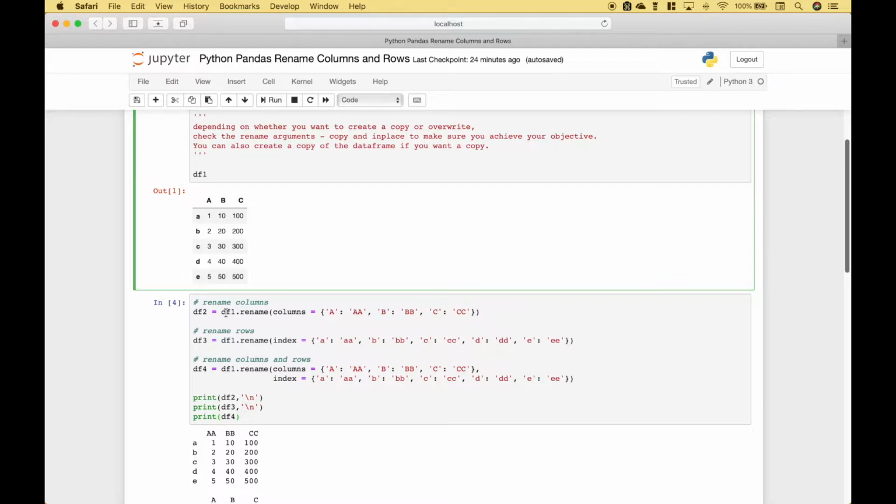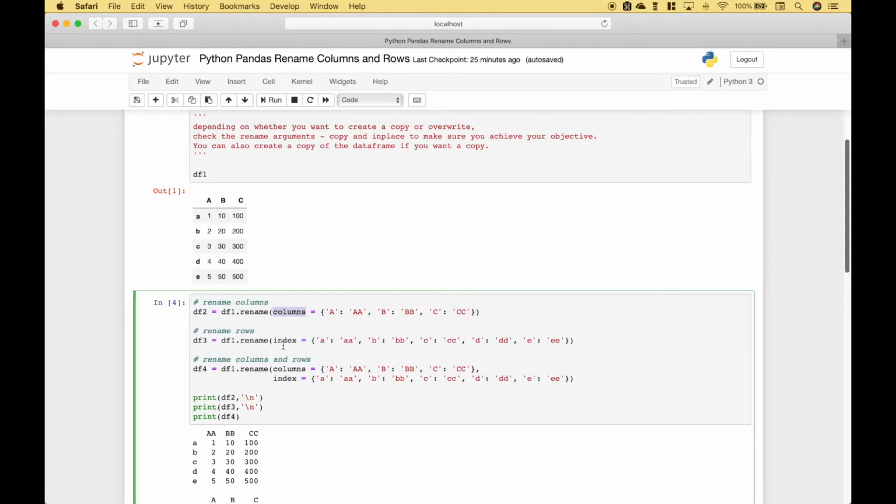If you want to rename your columns, one way you can do that is to access the data frame dot rename, then inside the round brackets, type out columns equals, and then in curly brackets, in dictionary form, you want to put the current column names, and then after the colon, you want to put the column name that you want to replace the old columns with. So for example, we want to replace A with double A, B with double B, and C with double C. So that's how you would rename the columns.